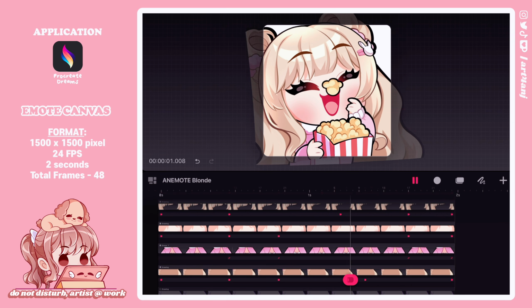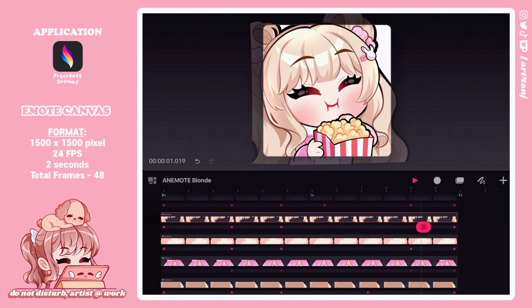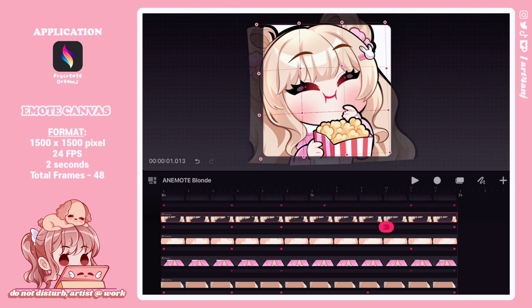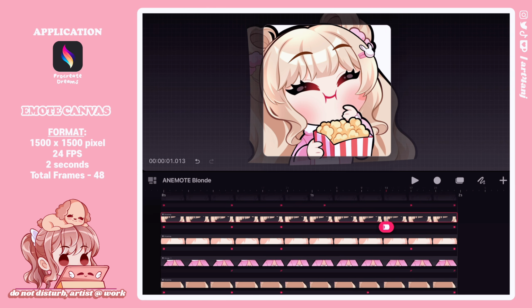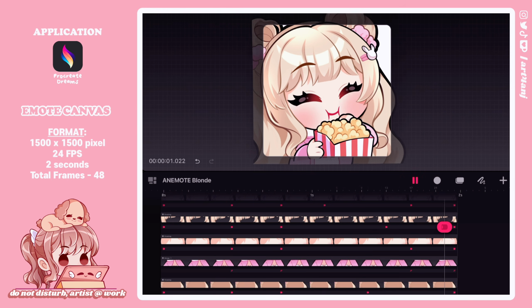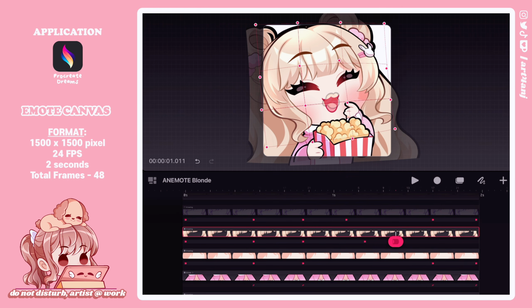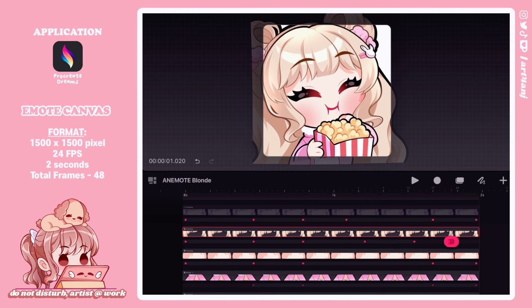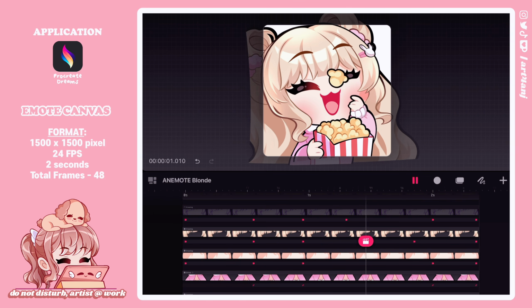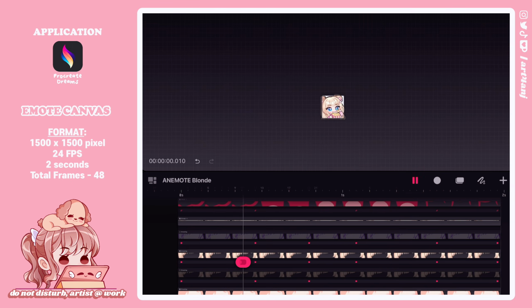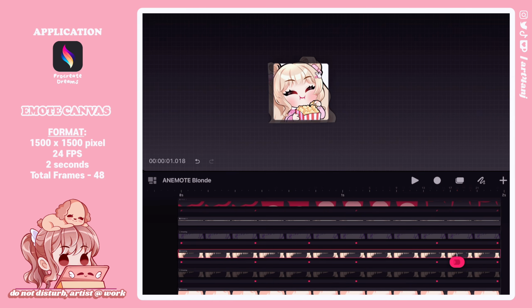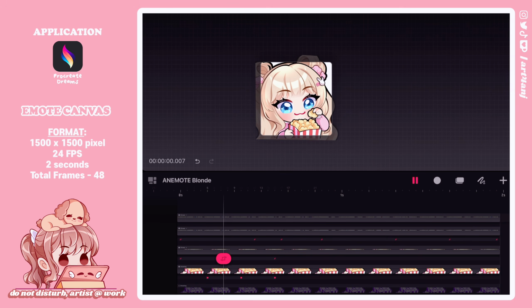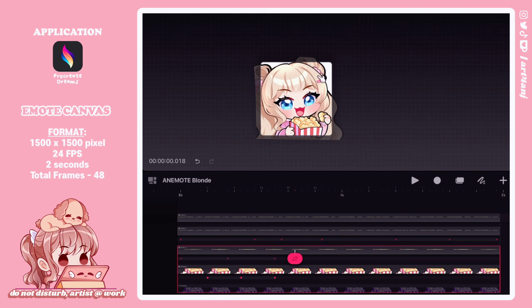For keyframe animation, what I really take a long time in doing is the timing, because there's still a lot of room for you to be able to change, do things faster, do things slower. So as you can see here, I'm moving the keyframes that I already made around. So for this one, it's really depending on how you're viewing your animation and if it feels just right.